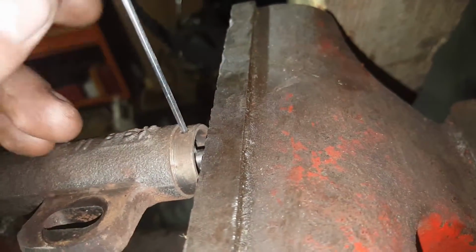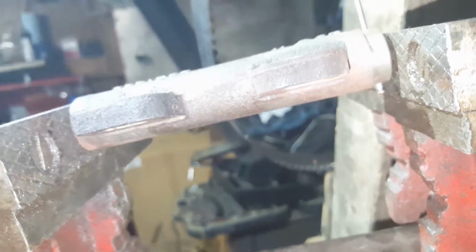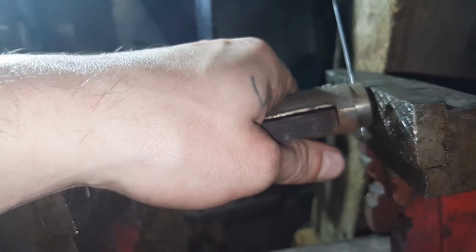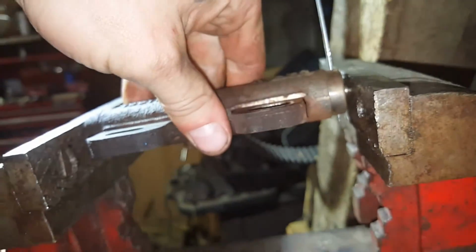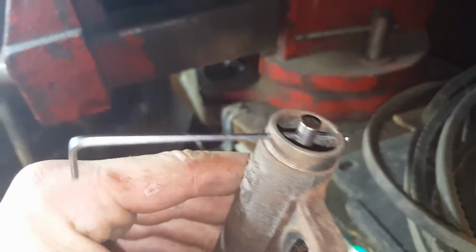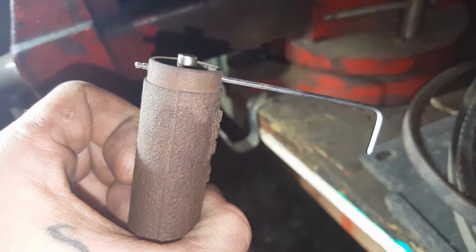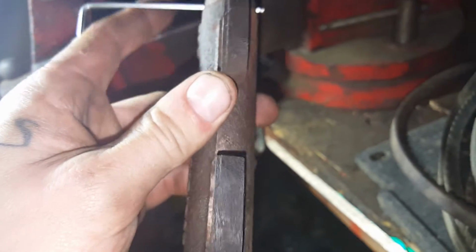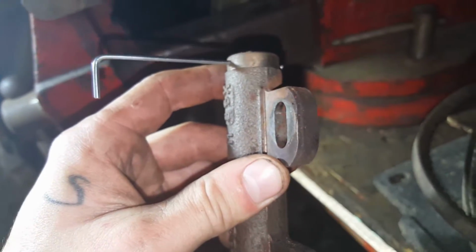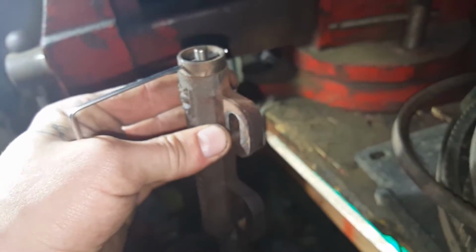Guys, as you can see, we got the Allen key through there, and we have it pointing through this side just a little bit. Now you can loosen the vise and pull your tensioner out. Now you have a tensioner ready to go in the motor. You don't want to keep it like this for too long, especially if you have a weak Allen key that looks like it's going to start bending. I think this one's okay, but I'm going to just leave it in the vise anyway, just so it doesn't put all that tension on my Allen key and bend it.